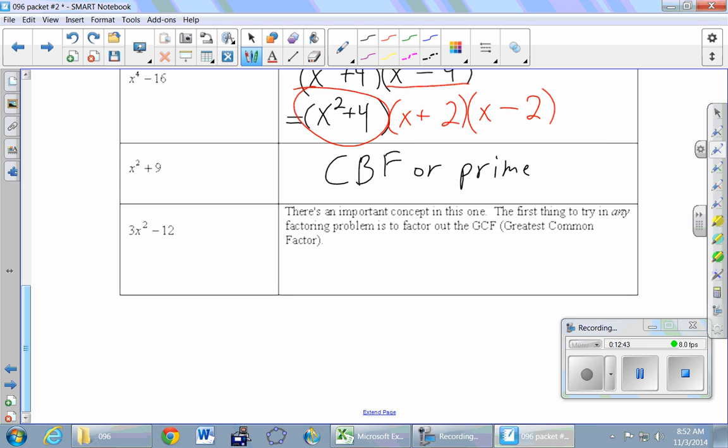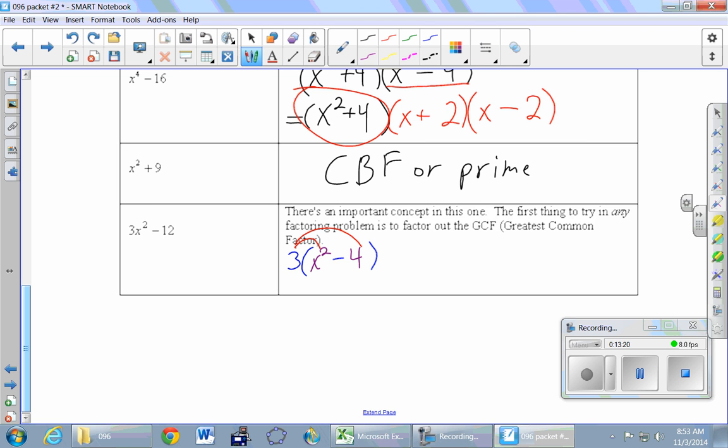Now this could be something that's quite easy for many of you and challenging for others of you. We're going to pull the 3 out in the front. What's that? Yeah, got to have a common factor in order for us to do this. And basically all we're doing is undoing the distributive property. I'm going to go ahead and subtract that. I'm going to put that subtraction sign in the middle here. So we just got to fill in those two blanks in the parentheses. Yeah. So we need 3 times the first guy to be the 3x squared. Okay, so the x squared is what we need there. And then 3 times something to give me the 12 is 4.